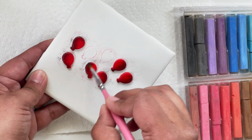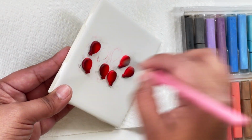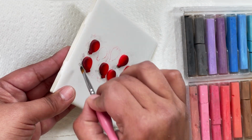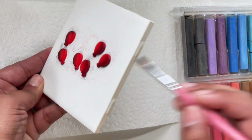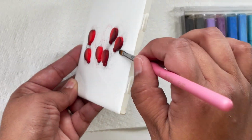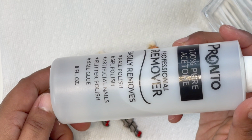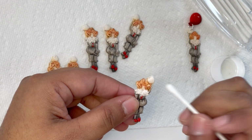So for the balloon, we'll only be using black to shade the balloon, and it's a very simple shading. As you can see, we are kind of making this weird C shape. Since I wanted to make mirrored left and right sided earrings, then half of the balloons that I'm making, I'm putting the C shape on the left, and then the other half I'm putting the C shape on the right.